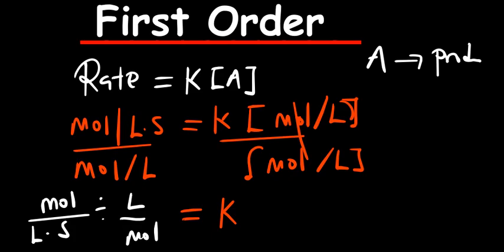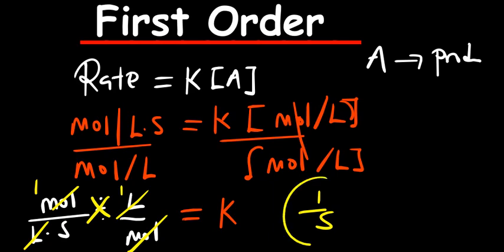Now that I've got this, the mole and the mole are going to cancel. The liter and the liter are going to cancel. Now, what I have on top is, when I shifted this one, you know that the symbol also changes, right? So this one is 1, this one is 1, and we just remain with 1 over S. We remain with 1 over S as our answer. So that is the unit.